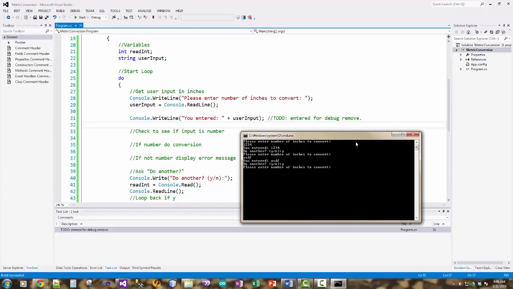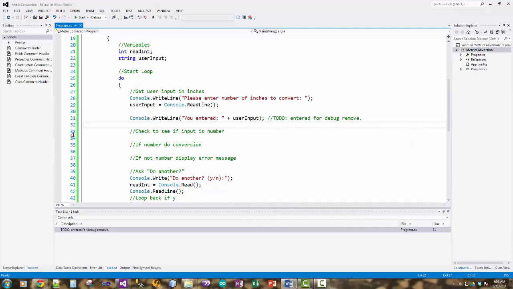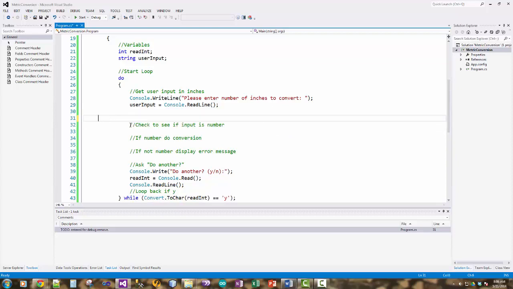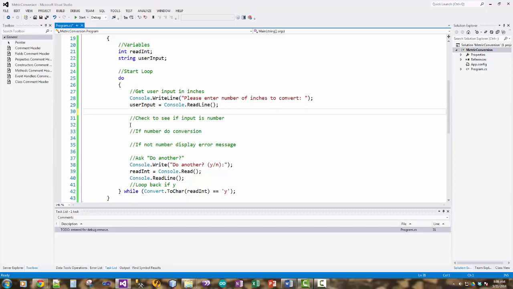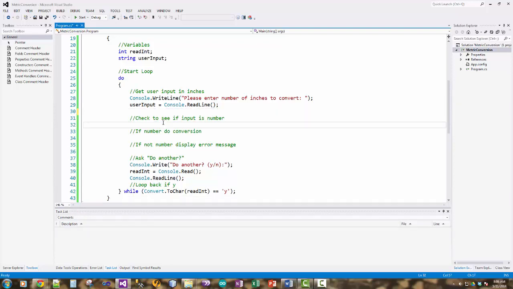So that's the next thing to do. So now that I know that works, I'll take out my debug code. And we'll check to see if it is actually a number.